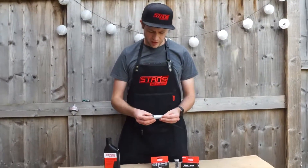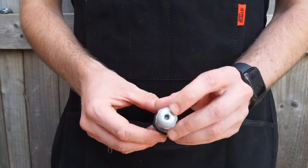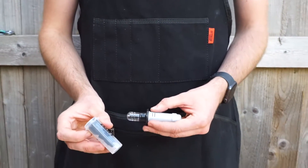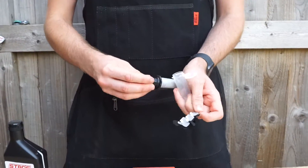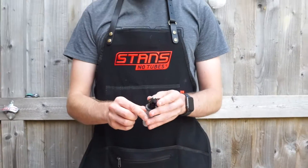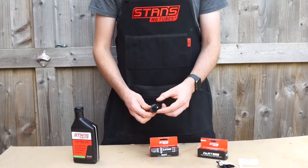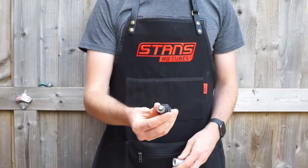Taking a closer look at the dart itself, you can see it's got a plastic body, a valve core remover on the back, and it's got two darts installed. You can buy refill packs which have extra darts — they sit on a bit of plastic and once you've used a dart you can just pop it off and grab another one. The dart itself is a bit of material with flanges on it that cover quite a large space, so it looks like you can fill quite a big hole.